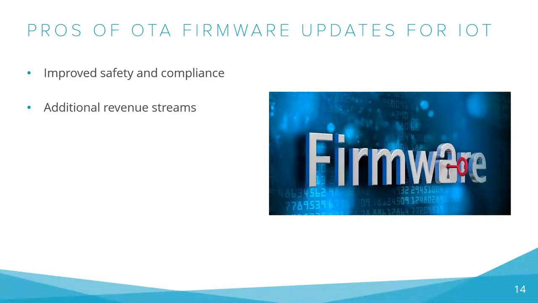Apart from this, you can try out experimental features with A/B testing, or send different versions to different products for a specific group of users. For example, we call it a beta version. A test version can be sent to a particular group of users. If it works well, you can deploy it to other devices as well.